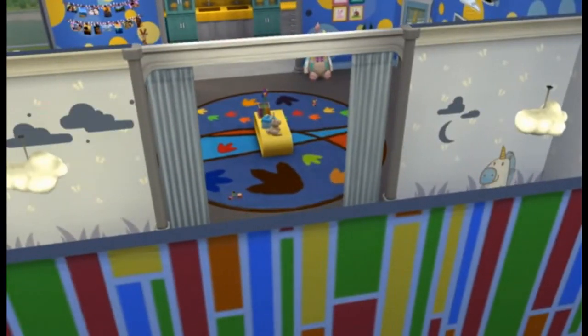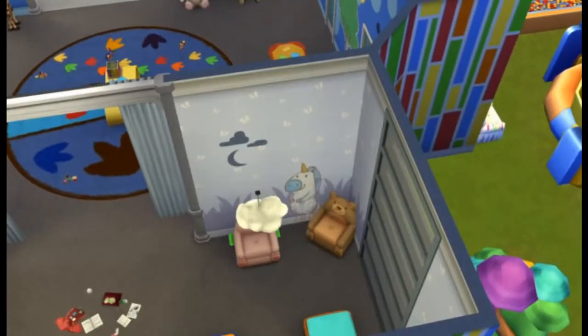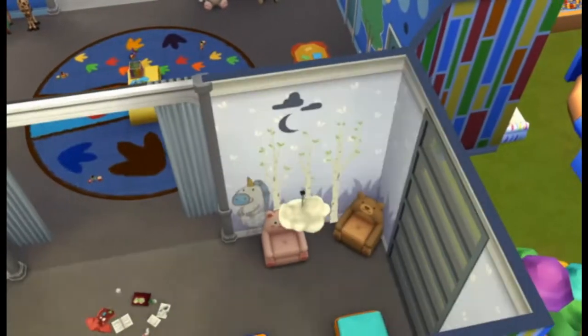I've got to change those in a minute because they're not in the middle and it's annoying. I love these little tree decorations too, and they look so cute. It looks like the unicorn's hiding behind the tree. Move him out.